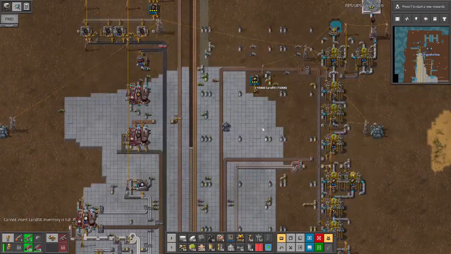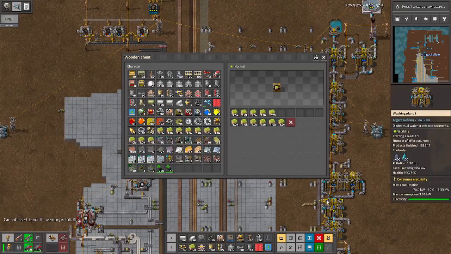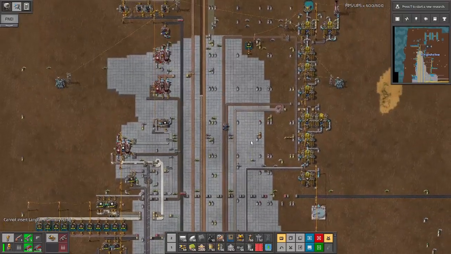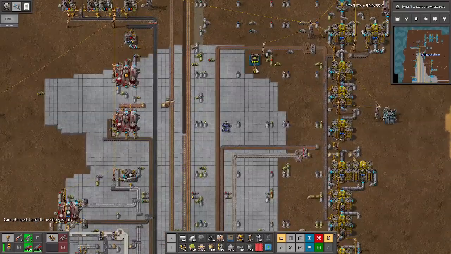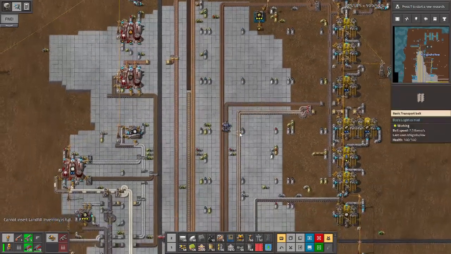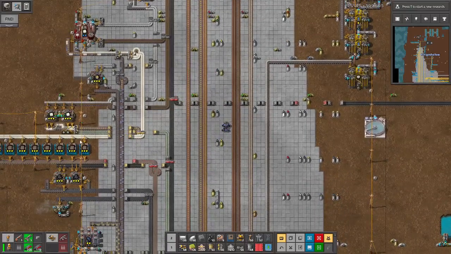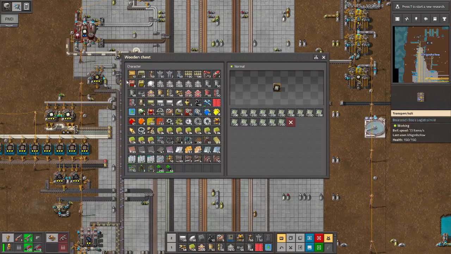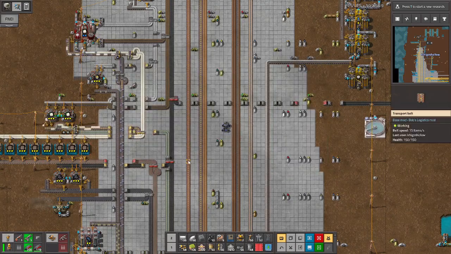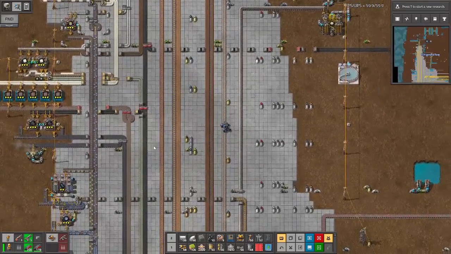How much do I have? Holy crap, that's a lot. I was not expecting that much landfill from there. Oh, I better back this up. I'll put one inserter there so I'm not trying to empty it out. Jeez. Even these, I've got to do something with them. There. This is going to be used to make hydrazine.